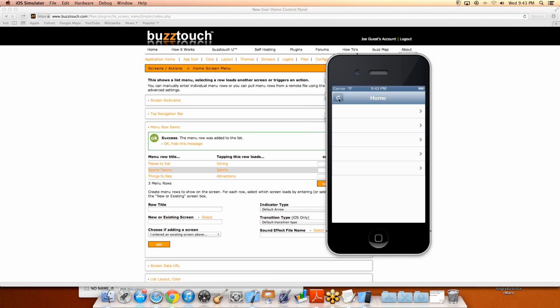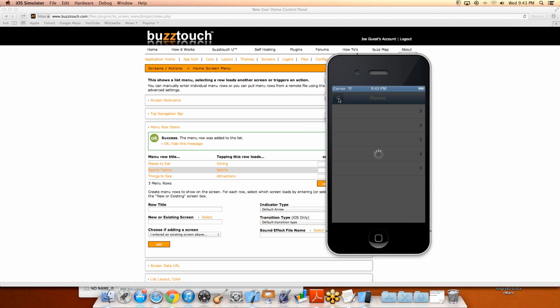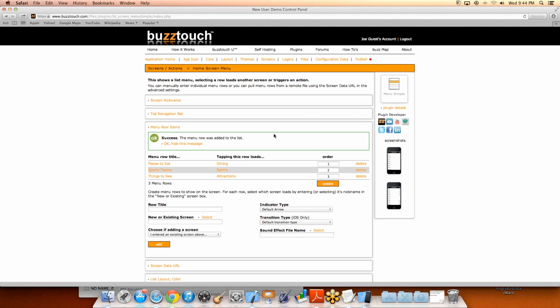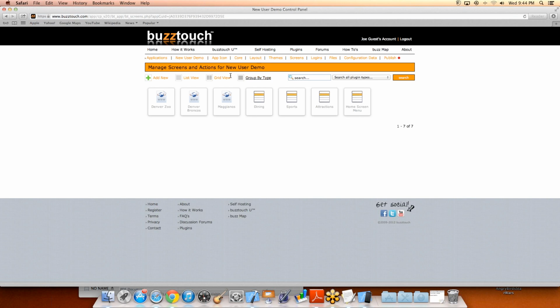So let's go ahead and refresh. I'm going to load this back up. I'm going to hit this refresh button right here, which would be the same thing if I just recompiled it. When I hit this refresh button, it's calling back to the Buzztouch server, and it's saying, hey, what does the app look like now? So I hit refresh. My home screen is still here, and now I've got my 3 menus. Anything that I click on any of these menus is just going to go to an empty screen again because we haven't added our content to those yet. Right. So I can see my 3 empty menus.